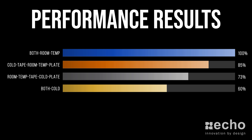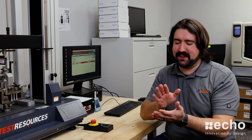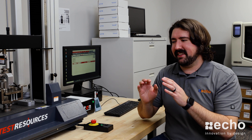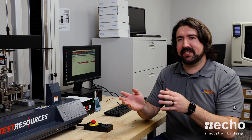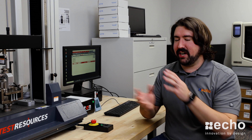This is a big deal when you're talking about masking, as it's almost guaranteed to give you quality issues. What we've seen today is that temperature has a major impact on how well a tape is going to adhere to any substrate — today we used metal, but this could apply to many different substrates. Cold plate with cold tape is a terrible idea. The ideal situation is to adhere tape at the same temperature you're going to be applying everything at, and for us that is room temperature. We highly suggest that if you are storing your tape or your substrate in a cold place, change that up and control it as best as possible for the best results.